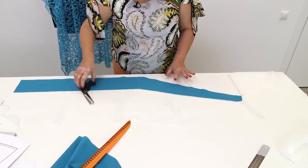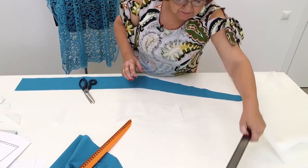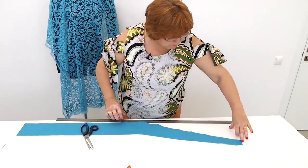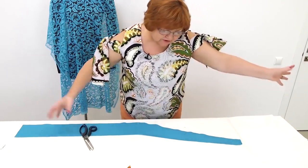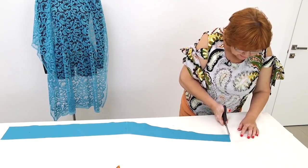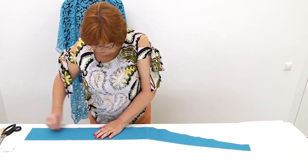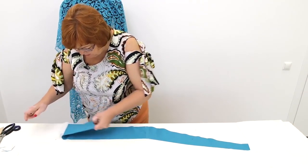When cutting the interfacing material for the facing, make sure that the facing is placed on the fabric accurately. You can use a ruler as a guideline for cutting. Imagine how the front neckline is actually going to look. Remember that you are the one in charge of cutting, not the fabric. Let's cut the facing for the back. I need to mark the wrong side in these details. They are ready, so I can move them aside.